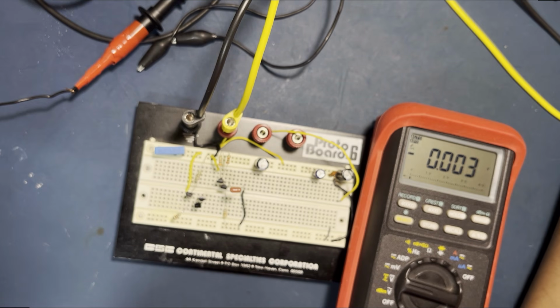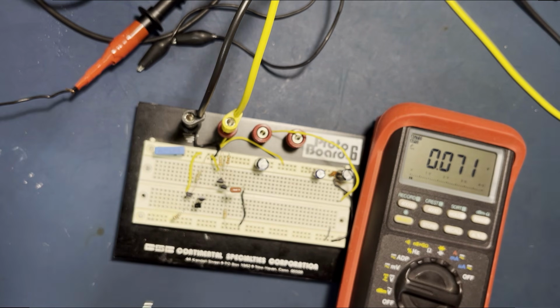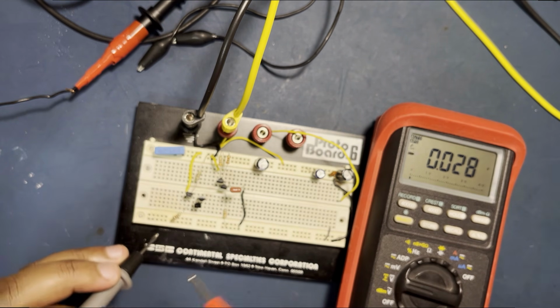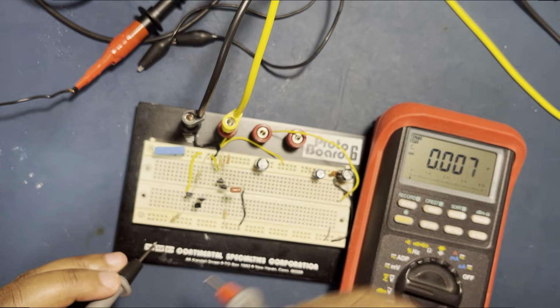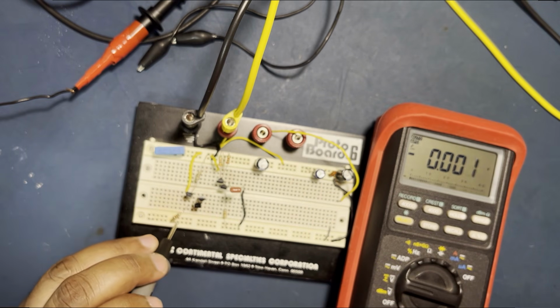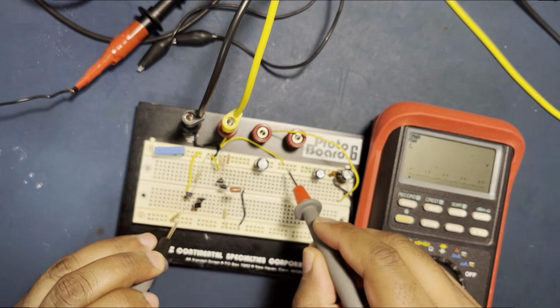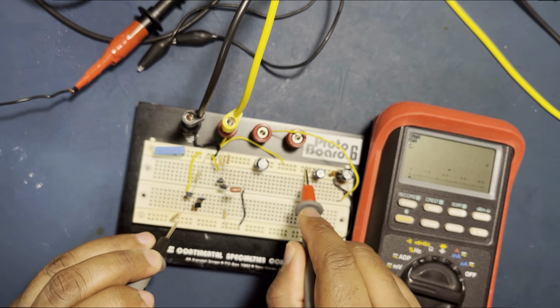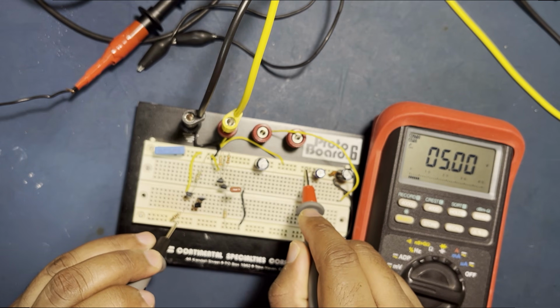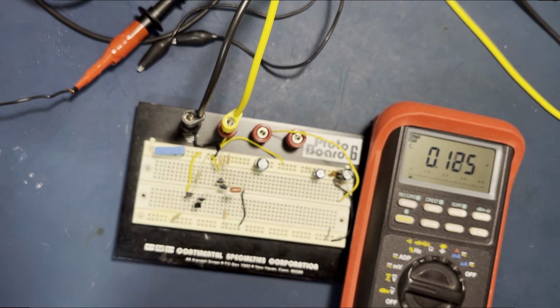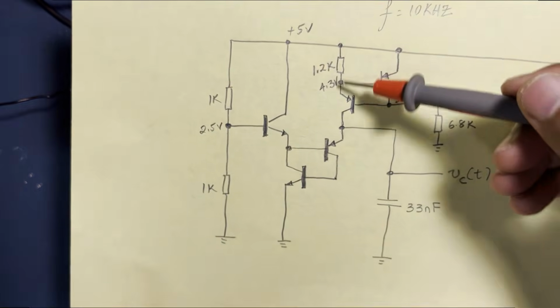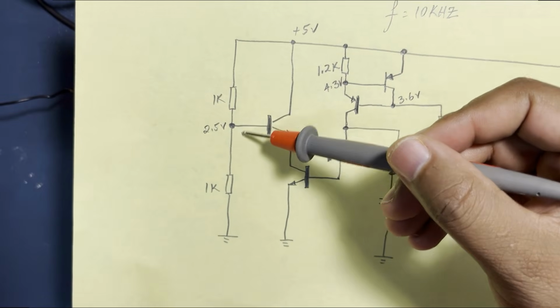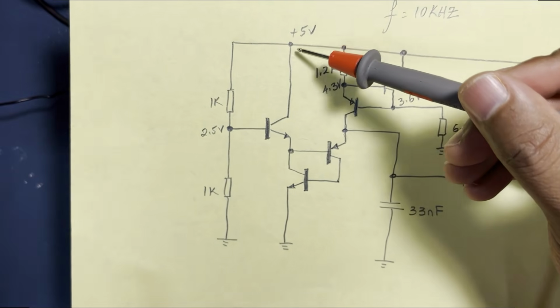So just give me a moment here. I'm going to do a quick measurement here. So first of all, let's measure the power supply voltage. So my power positive rail is on top, negative rail is back here. So if I measure from here to here, what do we get? There we go. So we measure 5 volts, right? So you try to set that as precise as possible, because for the current source it's not going to have an effect, but for the voltage that this divider produces, it will have an effect. So set this as precise as you can, right?